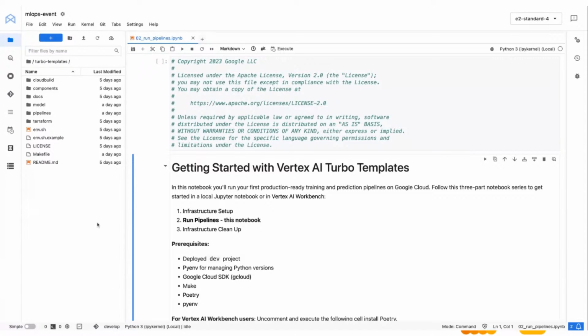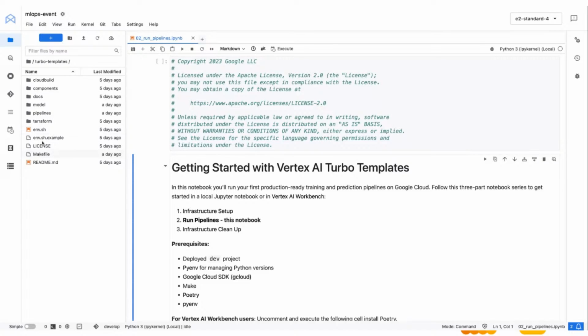In particular, if you want to use Turbo templates, once you git clone the Turbo templates from the GitHub repo that Felix was mentioning before, this is more or less the structure that you get. You have all the modules that allow you to create the infrastructure to run machine learning pipelines, but you also get some pre-built components, and everything is well documented.